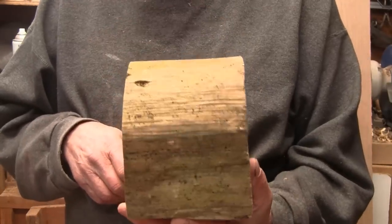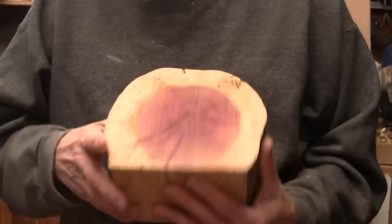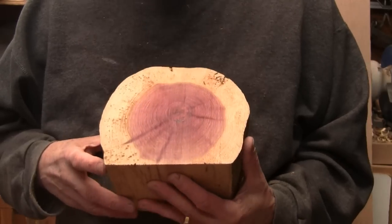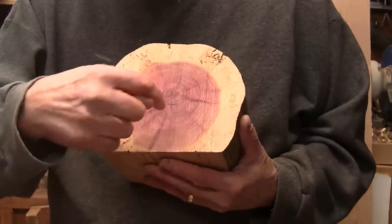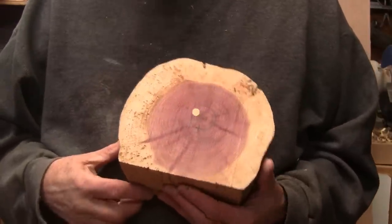That's all the taller it is, and that's all I need. I won't be drinking out of this. I want it to sit on my desk with pens and pencils in it. I like the shape that much. I just want to use the heartwood, so I'll probably trim this off. And I think I'll get a hole in here for a worm screw. Meet you back at the lathe.